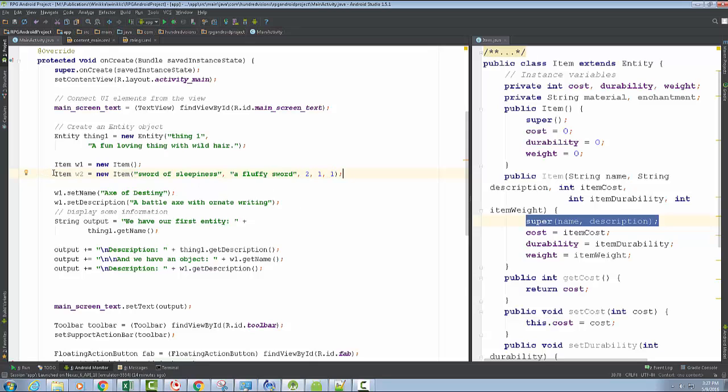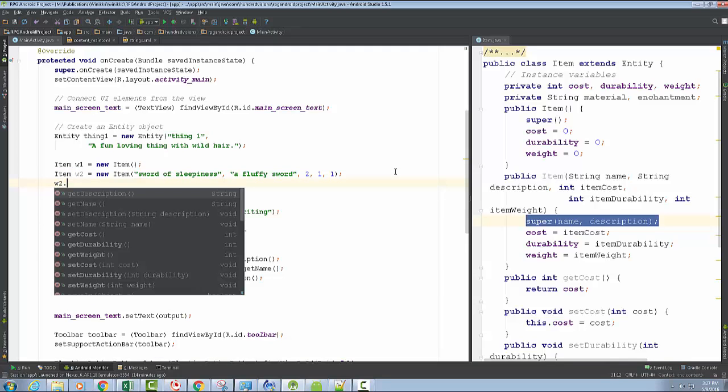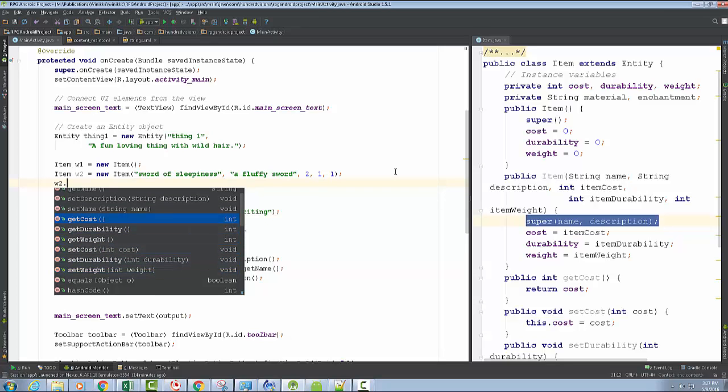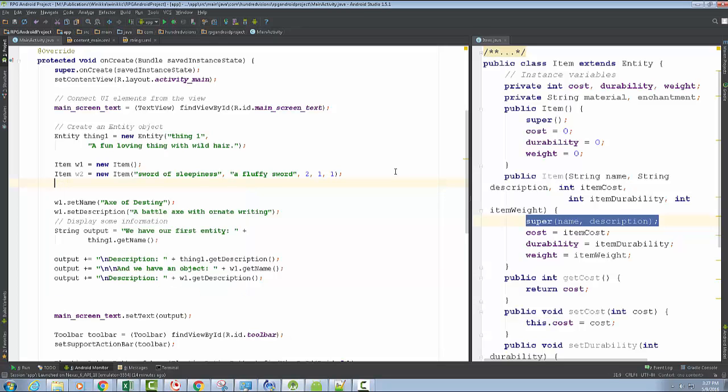And now we have this W2, where watch all the things we can do with it. W2 dot. There we go. We got get description, get name, set description, set name, get cost, get durability, get weight. We can set all of those. All of those now we have available to us. So let's go ahead and add it to our output.